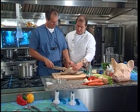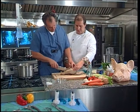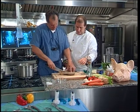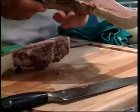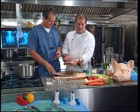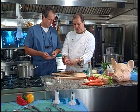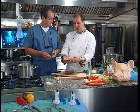Cut that right in half so we can take a look at the beautiful meat inside of that. Okay, it might be easier to do that. This big baby. There we are. Now, you can see this almost looks like the top of a portobello mushroom, but it's beautiful meat in here. That's just spectacular tasting. And if you were not to cut it in half, you could actually put this on a meat slicer and slice it into slices for a sandwich.